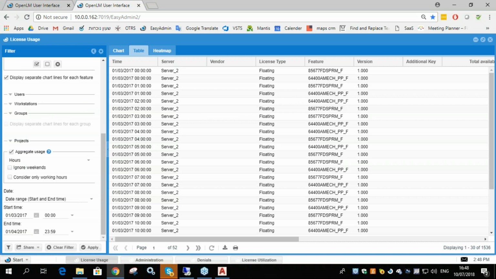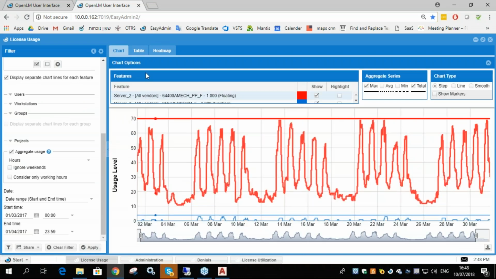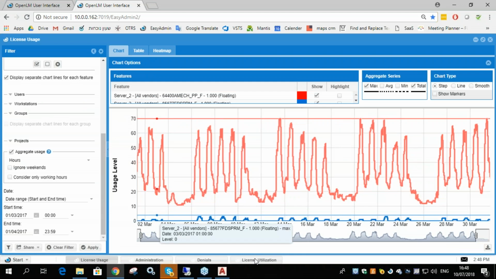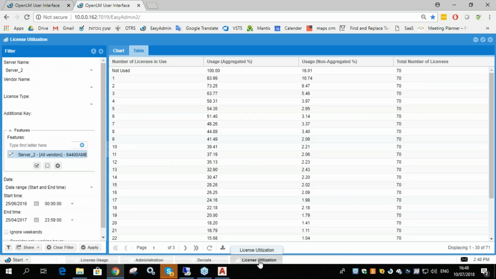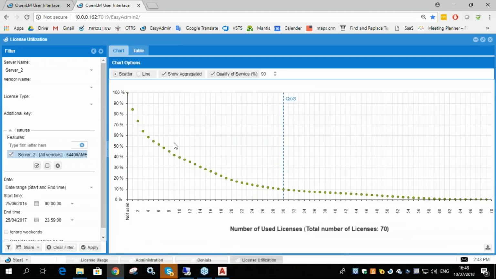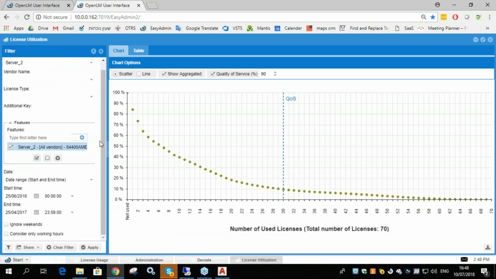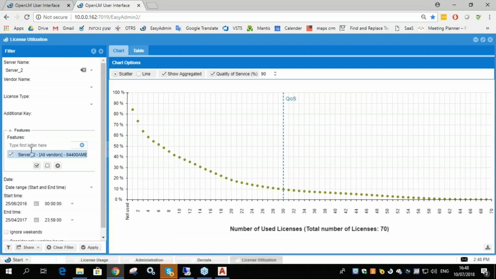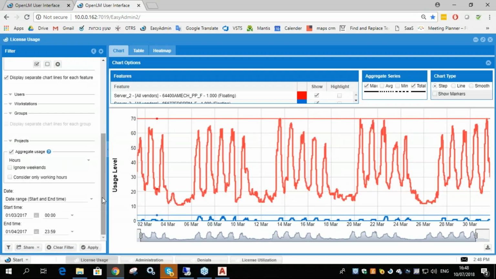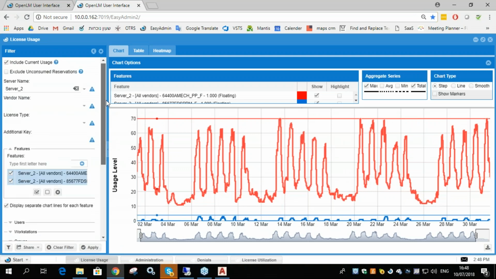So a quick recap. We've seen how to combine and how to compare the chart with the heat map and the license utilization report, to get a cohesive insight of what's going on during the day and what's the total utilization of it. We took a look at the properties and shortcut to desktop options. We took a look at all the different filtering options, like the different aggregations, the different checkboxes, and so on.